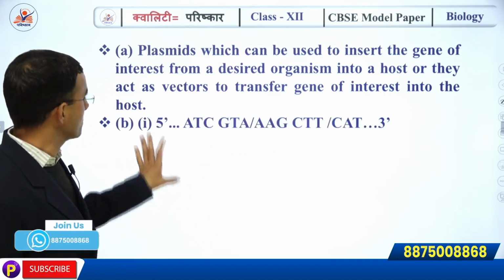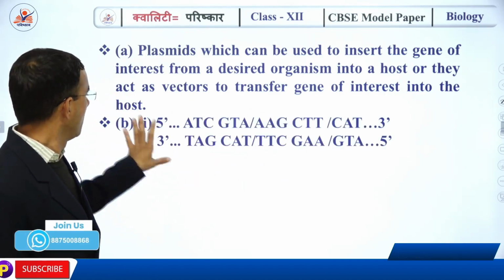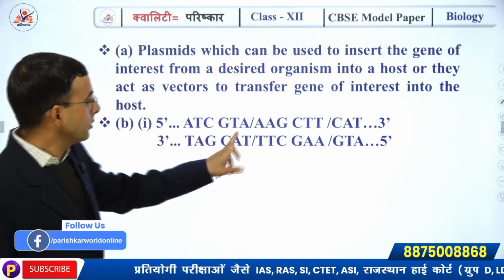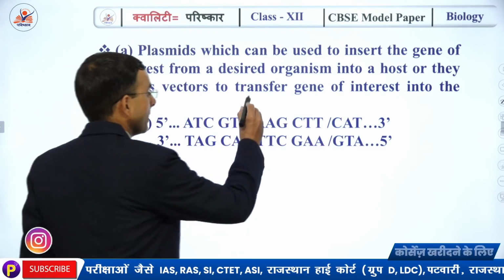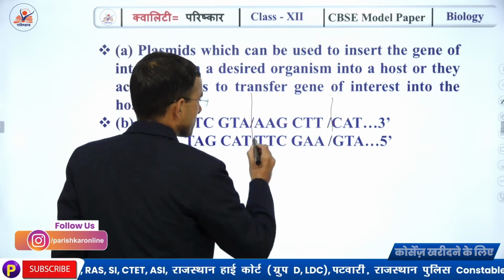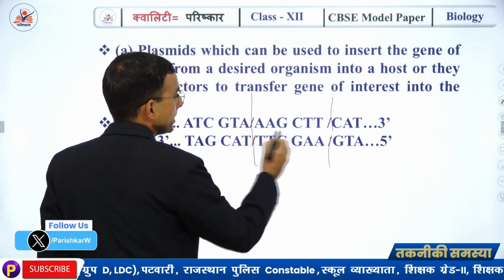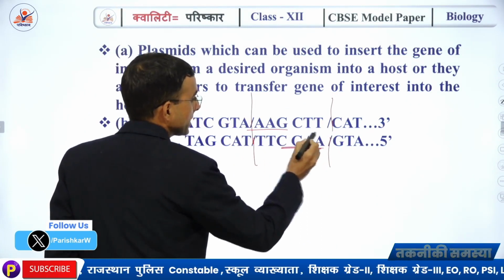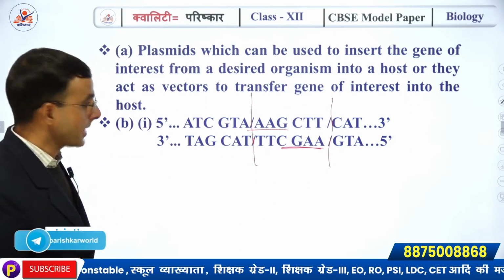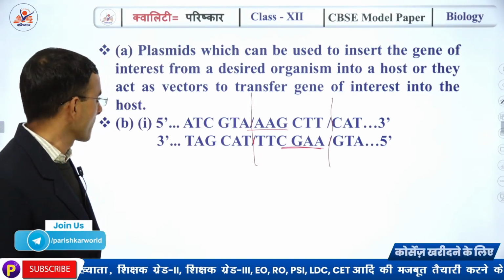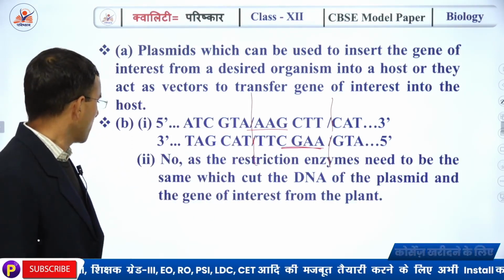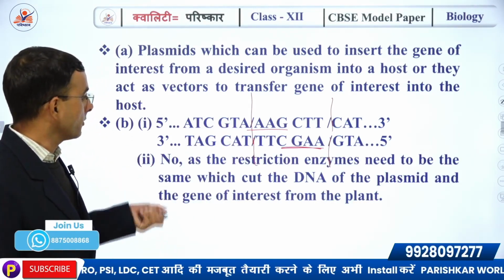Now the second one is this one, the ori, and look at this one. They are cutting the DNA. This one is the restriction site. This one is the restriction. So they are flanking regions. These are the flanking regions which are acting as anchorage sites. Okay, so this one is the second. Third one is the second part of the second.